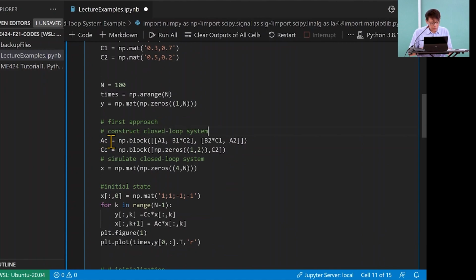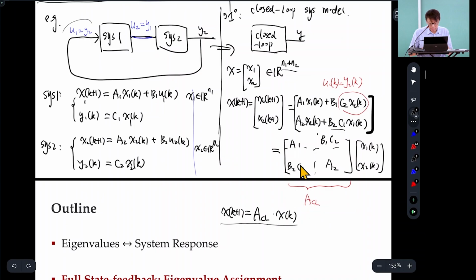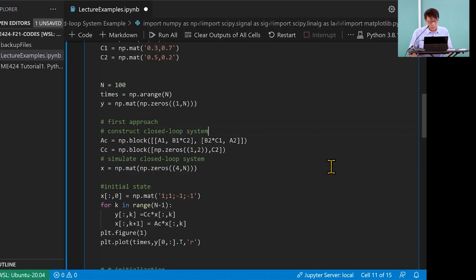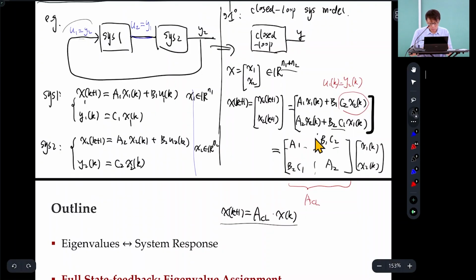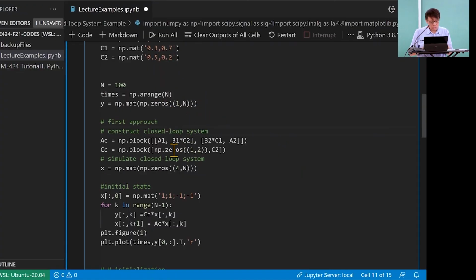ACL is A1, B1 C2, B2 C1, A2, and you can construct this very easily using NumPy block. If the dimensions match, you can simply put them as if you're constructing a 2x2 array; if those are blocks of compatible dimension, it's block-wise. In this case, everything is 2x2, so this will give me a 4x4 matrix.